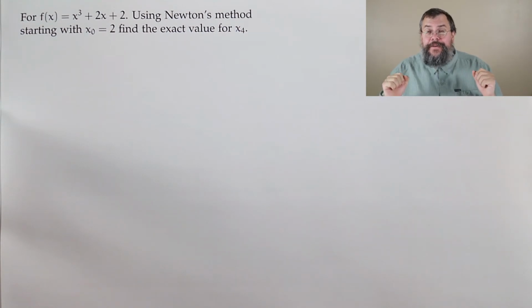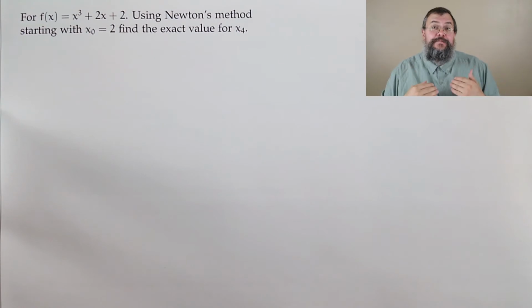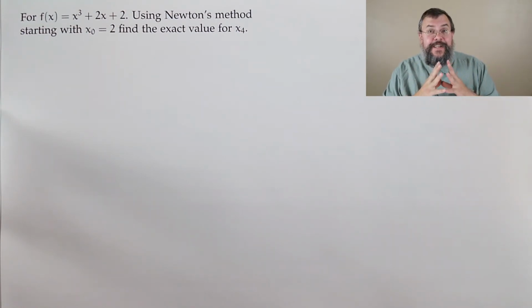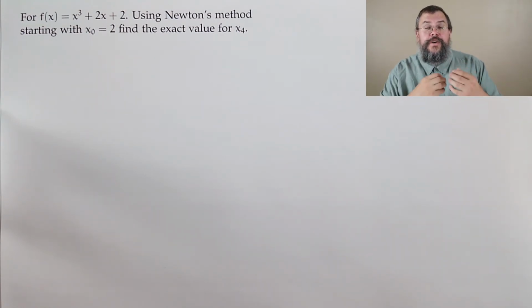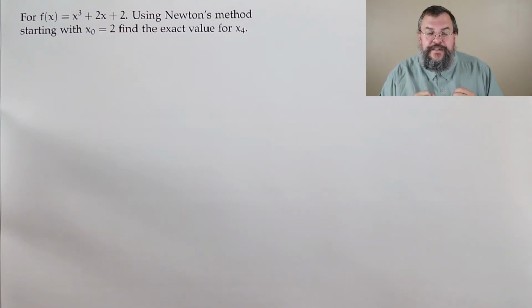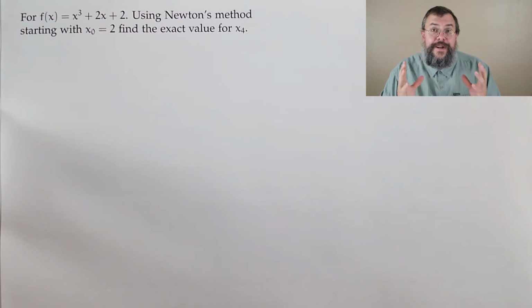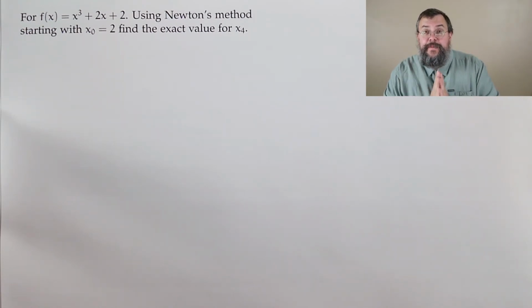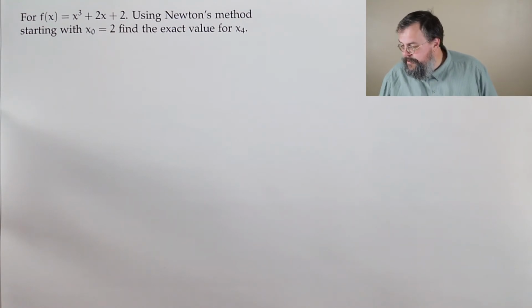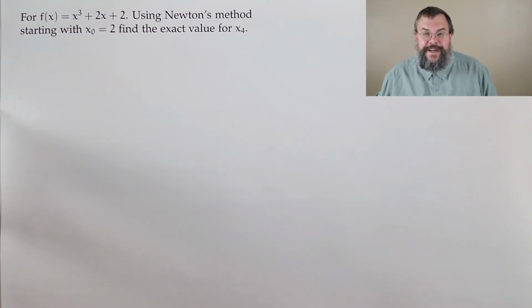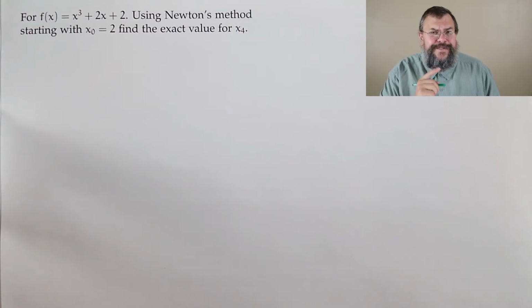Whenever you see something that says find the exact value for x3 or x4, what that means is that they have been carefully selected, groomed, chosen among tens of thousands of possible choices so that things work out nicely. So I suspect things are going to work out nicely here. Don't expect things to always work out nicely. I just want you to be aware of that. If you're like, man, these problems just don't work out as nice as the ones done in the practice, there's a reason for that.